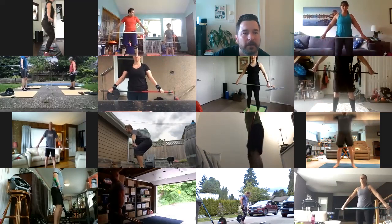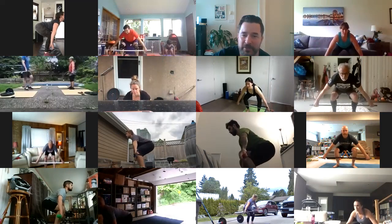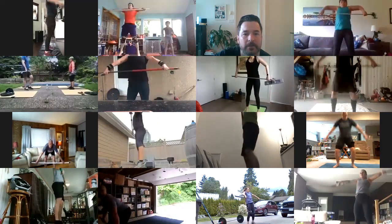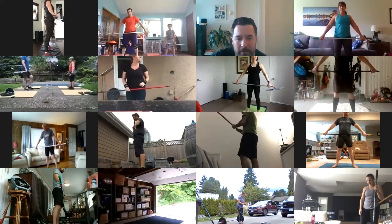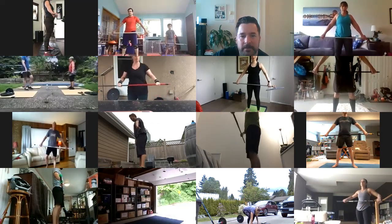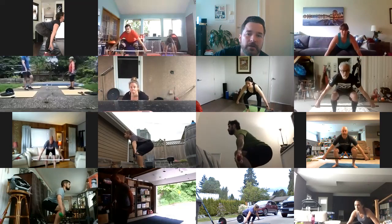Dip. Bow. Shins. Now hold it there. Now from here, I'm just going to say go. And you're going to have to come up to the knees, then lean back and jump. Ready? Go. Don't worry about adding a ton of speed yet. Think about proper movement first. We'll add that. We got mechanics before we add intensity. Ready? Dip. Bow. Shins. Go.